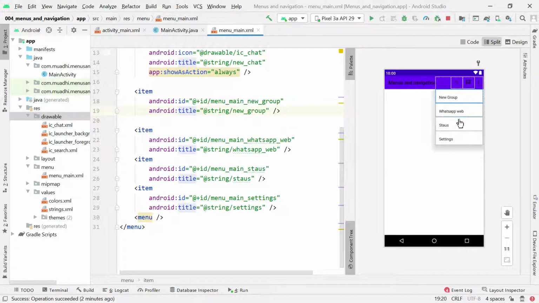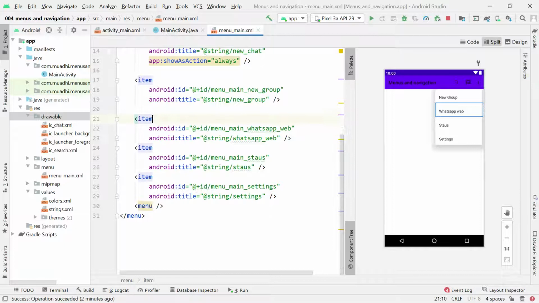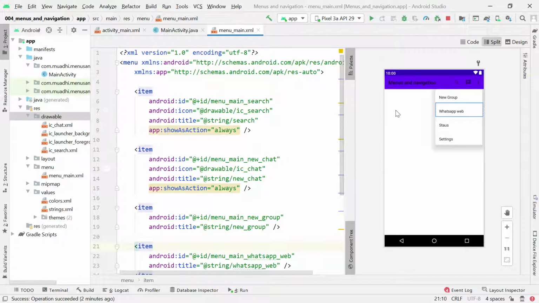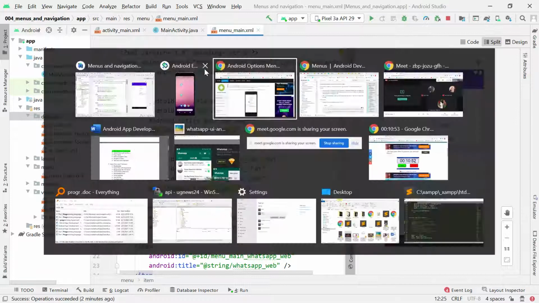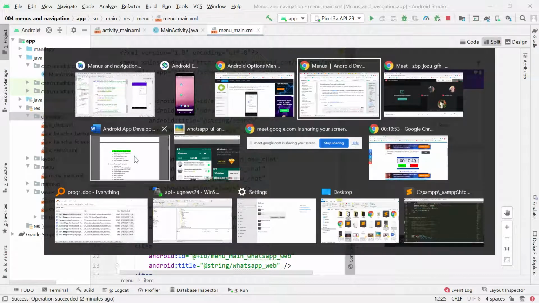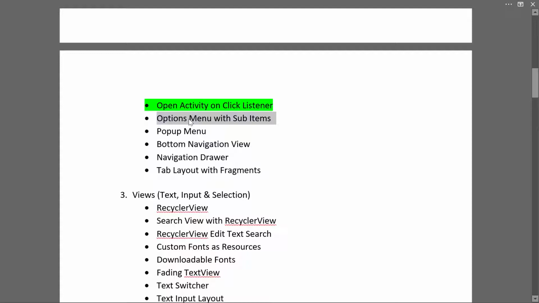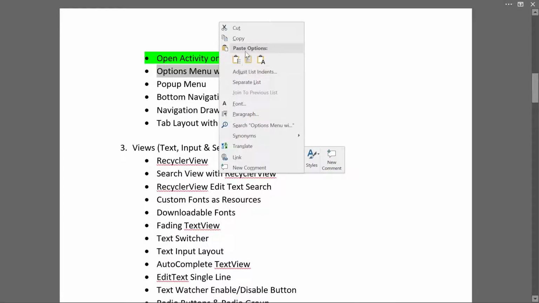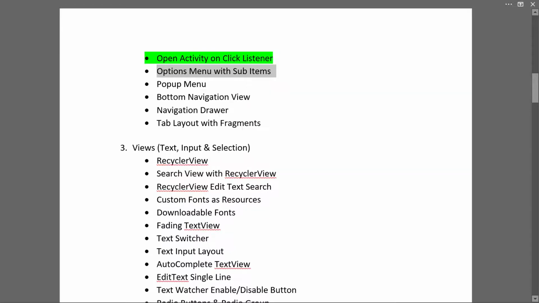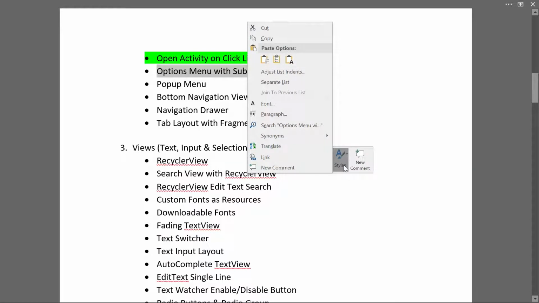In the next class I'll show you how I can make those submenus. You click and then another menu appears next to that. I had not practiced them, but there is a way. Even in the videos that I did last time, those submenus are there. Okay, so let us proceed to the next topic. That is these submenus. I'll cover them in the next class. Just mark them yellow so I should not forget.